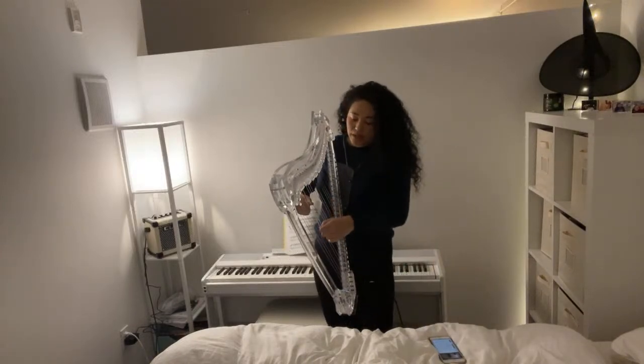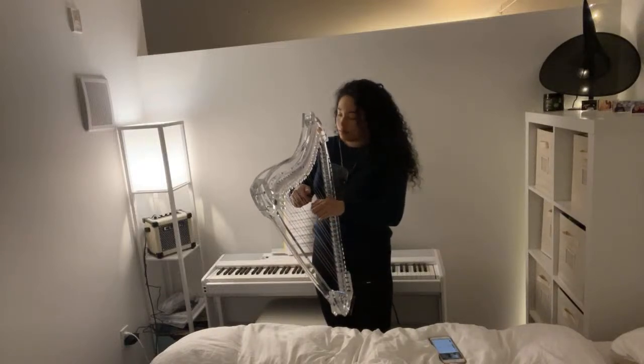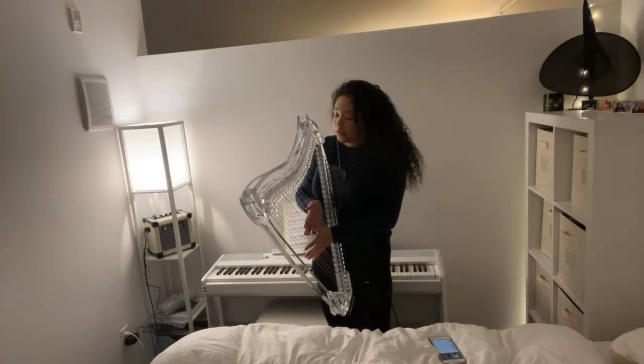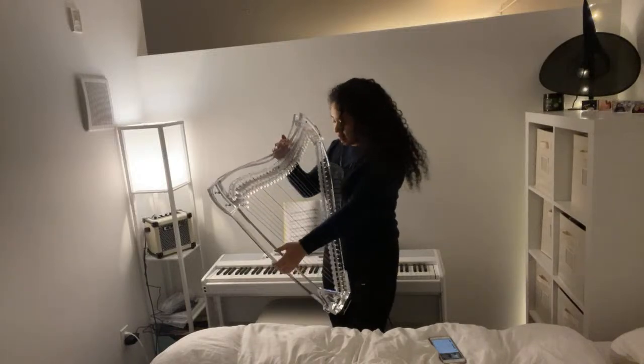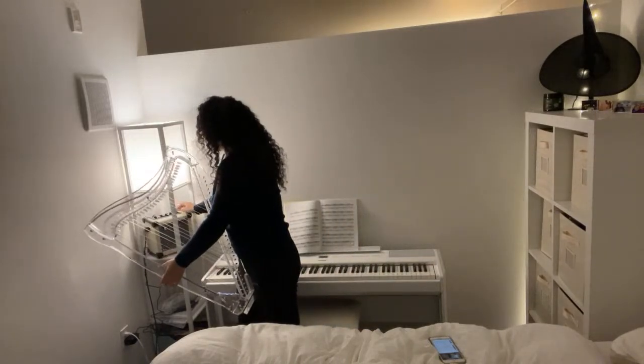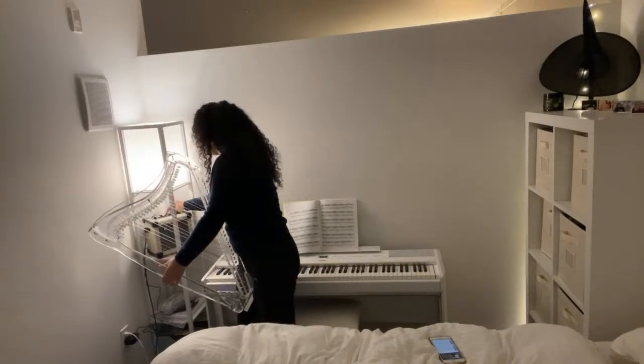Alright. So let's see. Okay, so let's go ahead and play just like a little basic scale. Okay. So there's a lot I need to learn in terms of how to make things work properly with the amplifier. So I'm gonna, let's turn down, let's do some stuff.